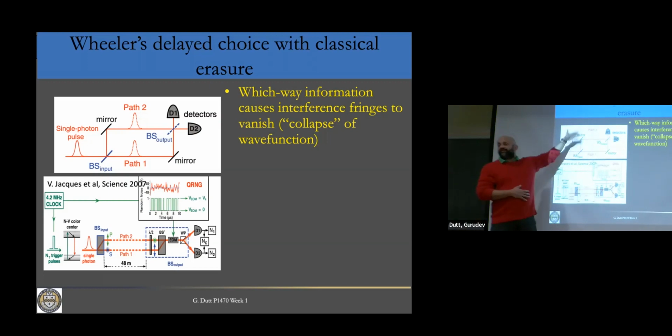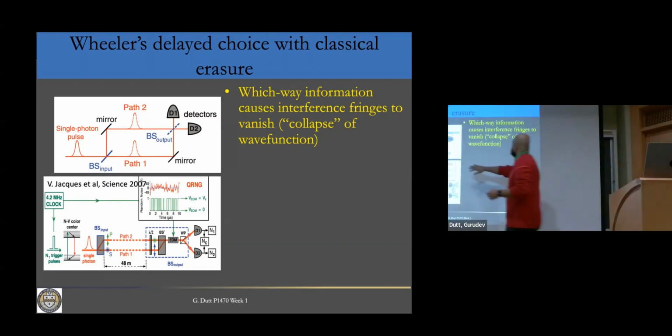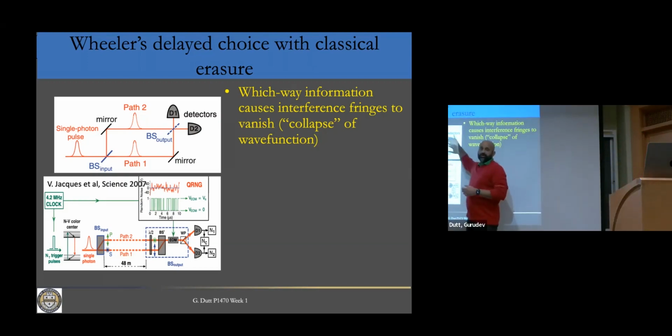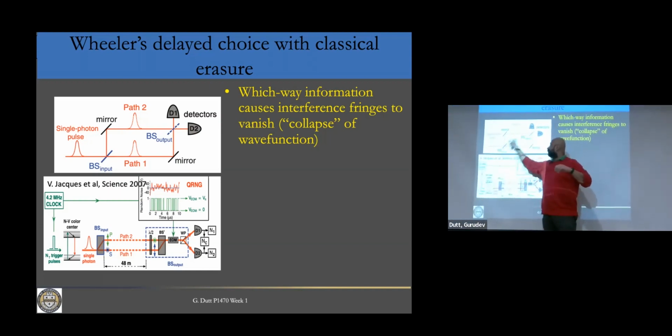So the question of which path it was taking would not be decided until well after it had already somehow gone through the interferometer. This was his idea, and it was realized experimentally. His idea was just to move this beam splitter in and out based on some signal, so that there isn't enough time to propagate back to this point here and tell the photon, oh, wait a minute, I'm in here, now you have to be a wave.